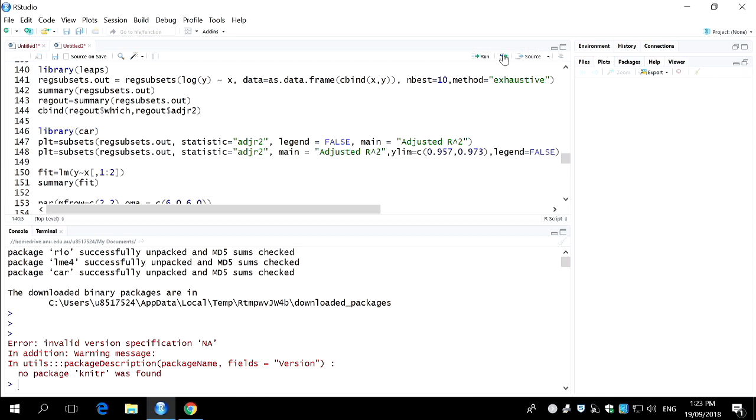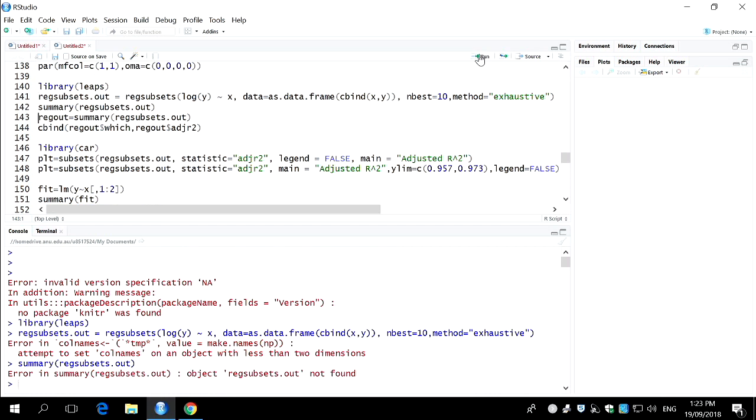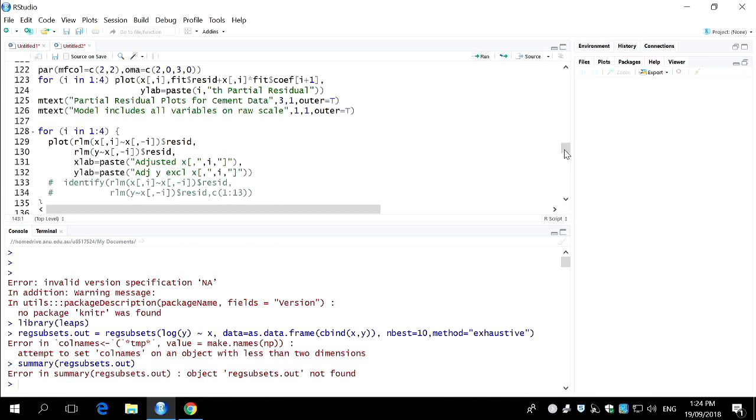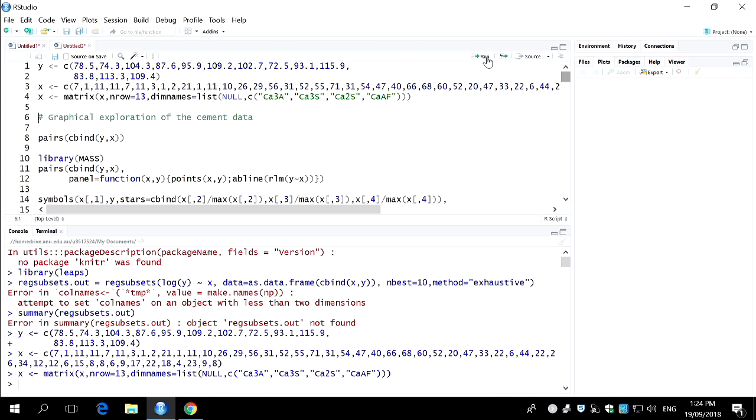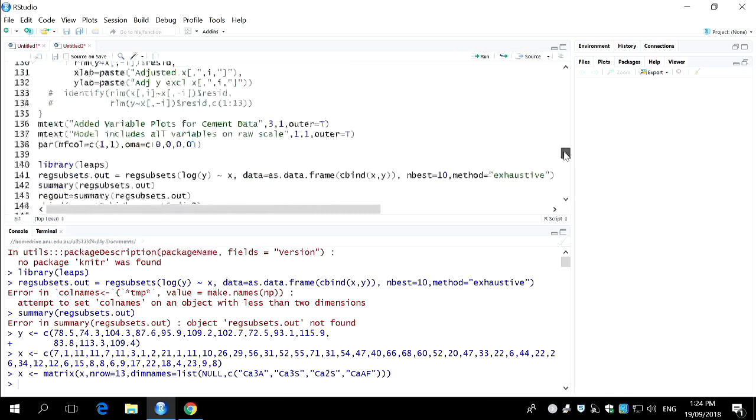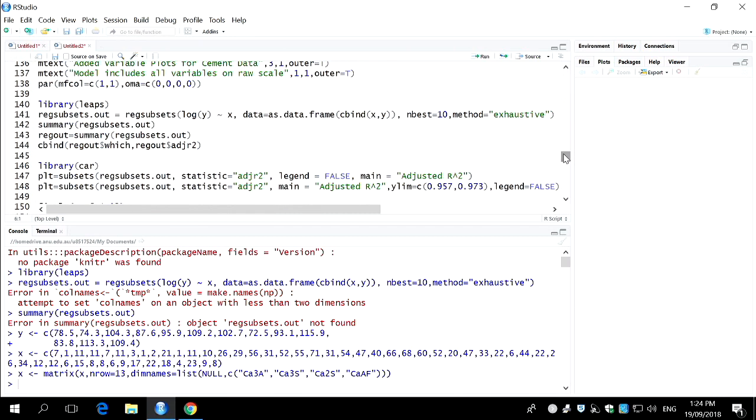All right, so let's go ahead. What's going on? Error in call. Oh, I haven't got Y and X loaded, so let's go ahead and do that. The problem with lecturing at the ANU, well, one of the problems, apart from the fact that the campus is in rubble, is every time you log in, it's like everything that happened before is gone, so you've got to reload everything, which is why it takes so much damn time. It's very annoying.